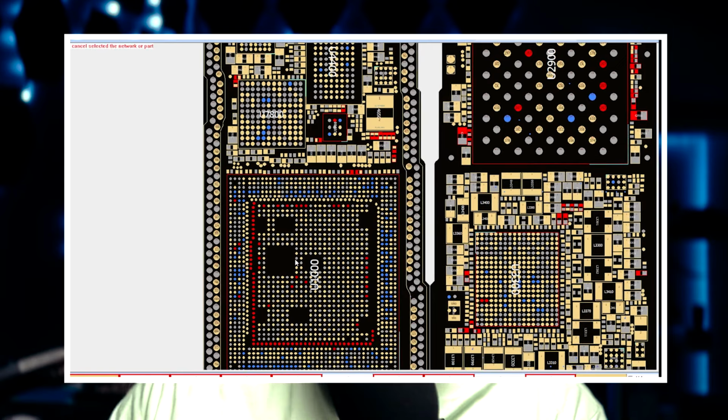So off camera, I wish I would have recorded this, I took a look again at the small audio IC, pulled it off, reballed it, put it back. Lo and behold, short is gone. So let's turn our attention to what I think might be the issue here, which is in fact the proximity sensor. So let's head on over to the microscope.